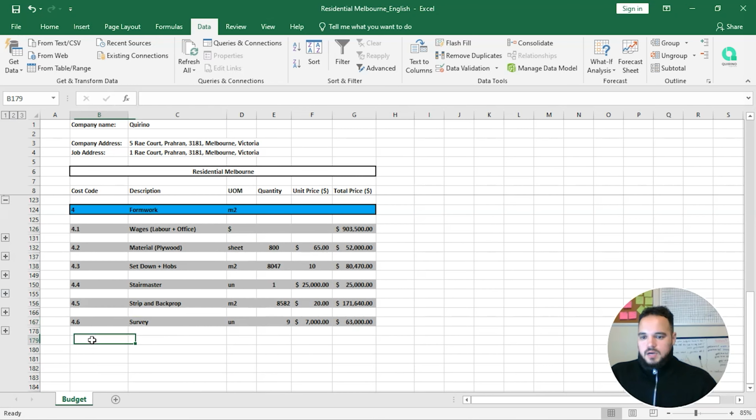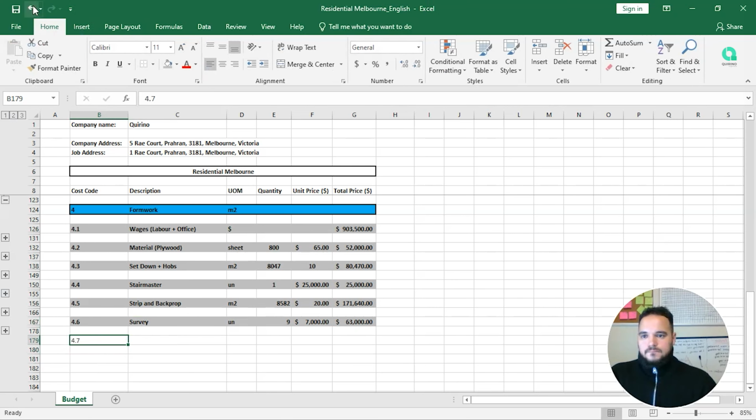Good. Now 4.7. We are almost there. 4.7, 4.7. So remember, if you don't have a structural engineer who can sign provisional structures, temporary structures, then you will need to pay for that.